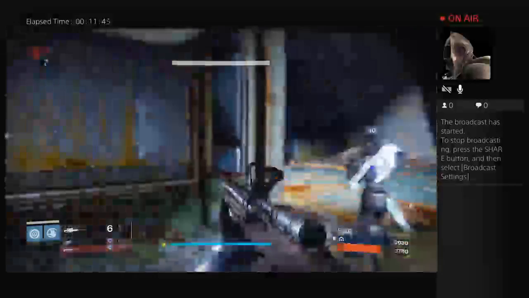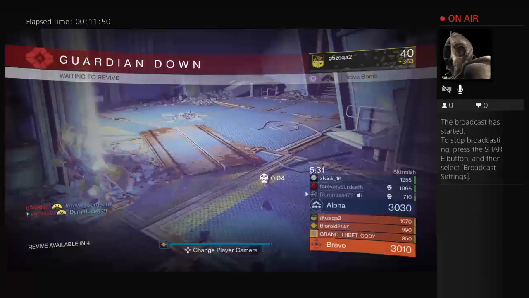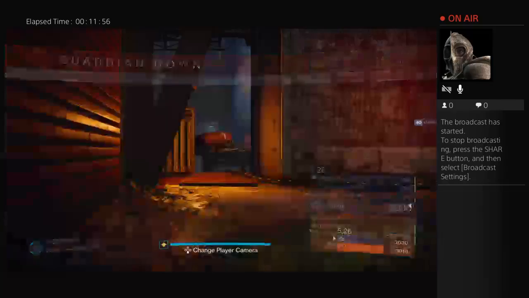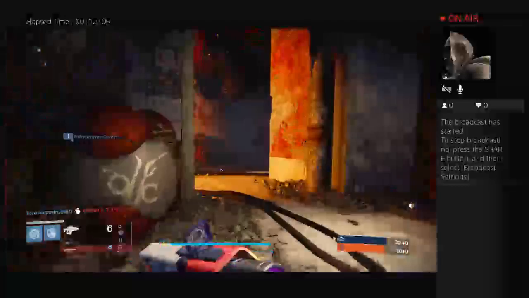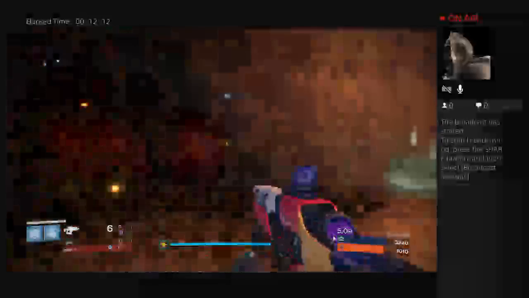Shoot! Nova bomb. He Nova bombed me. Oh wow, we're ahead by 20 points. That's beautiful. Oh shoot, I have special. When did this happen? What in the world? Come here, I'll save your life. I'll save it. No. Where are they? Come here.